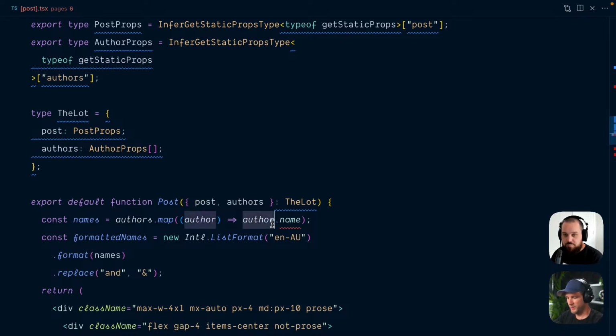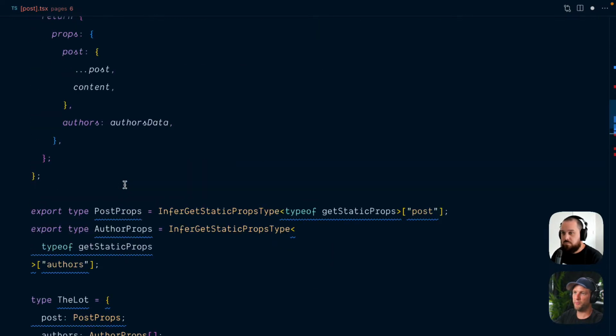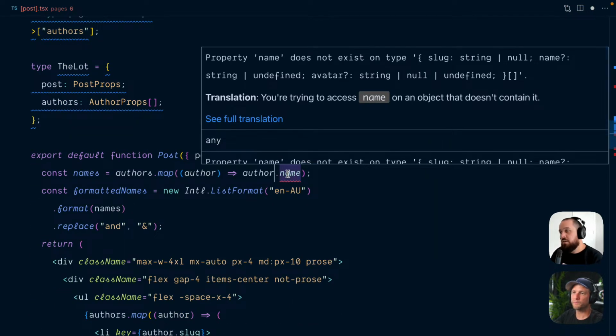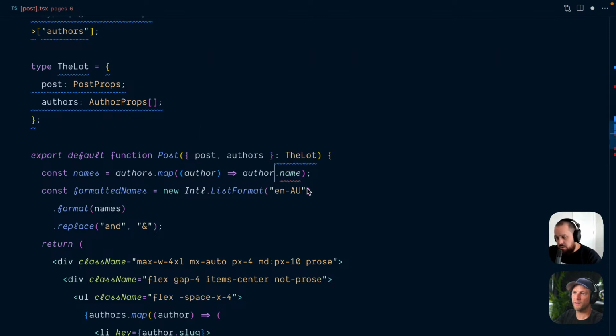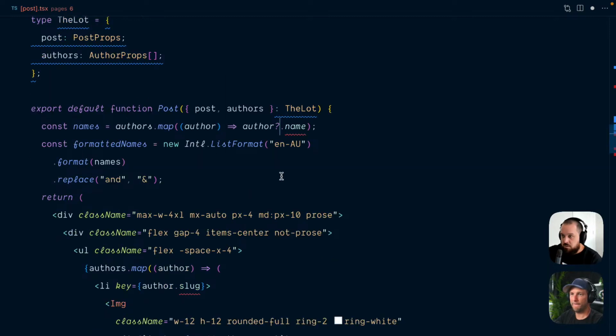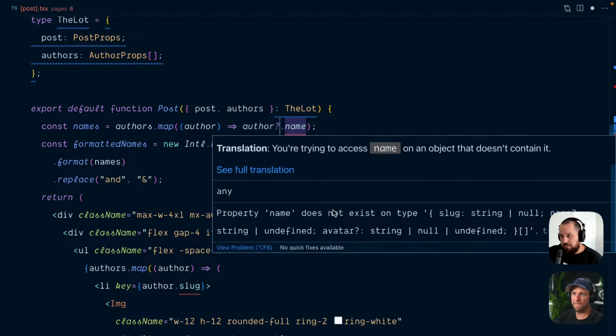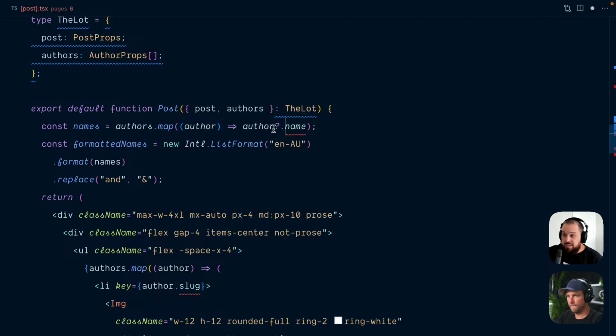This one is red because the author.name is optional. It would be so much simpler if no one's going to create an author and not have a name. Well, this is part of the Keystatic schema validation. We don't have is required at the minute. That's coming, but you can set a minimum of 4 or whatever, and it will still give this error, but you can be relatively sure that you'll get something. But once we have is required, then you won't need to dance around the guarding.